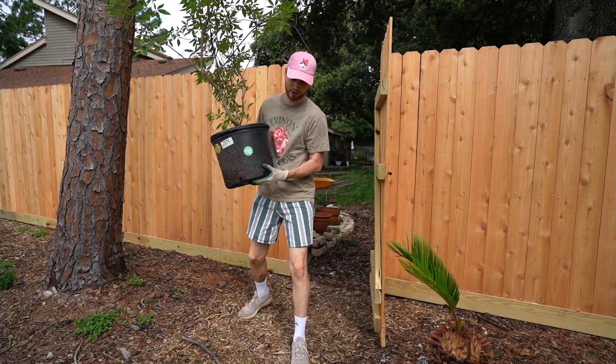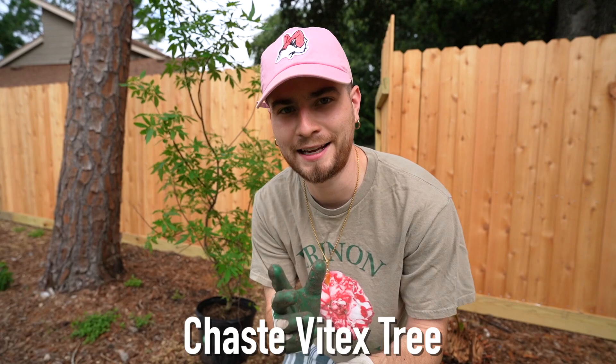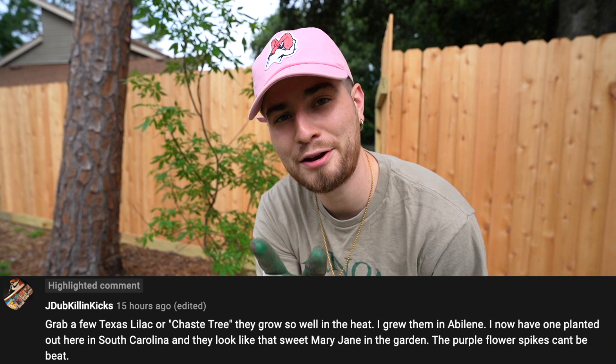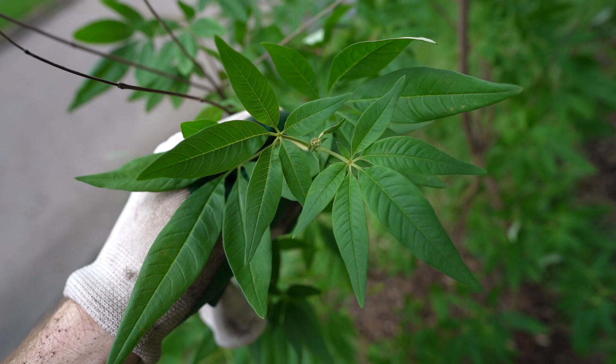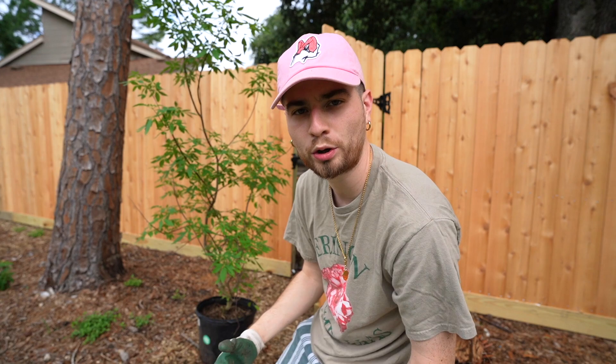This has become just my impromptu plant storage facility and I really need to handle all of these plants today. I need to throw them in the ground because I'm tired of them looking all junky and messy right here. So that's what we're going to do today. Let's get it. Plant number one is the chaste or vitex tree, and someone actually dropped a comment telling me that I should plant this tree. Little did they know I actually already had picked it up.